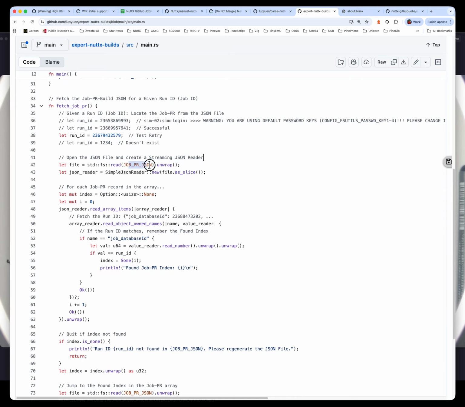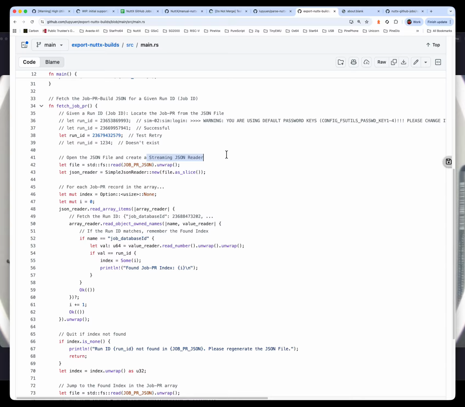This JSON PR file is quite huge because we did a matching for the past 12 months. Imagine we have 365 days worth of jobs and PRs in that single JSON file. 51 meg is huge and it will grow. Therefore, not a good idea to load the whole thing into memory, but in fact, we do a streaming JSON reader. What is a streaming JSON reader?